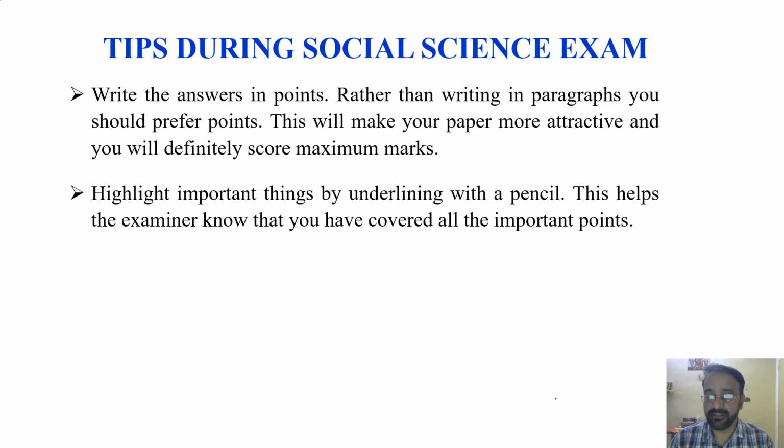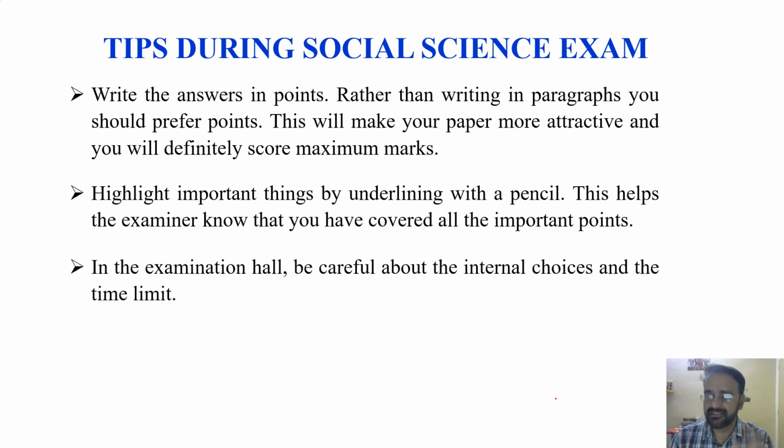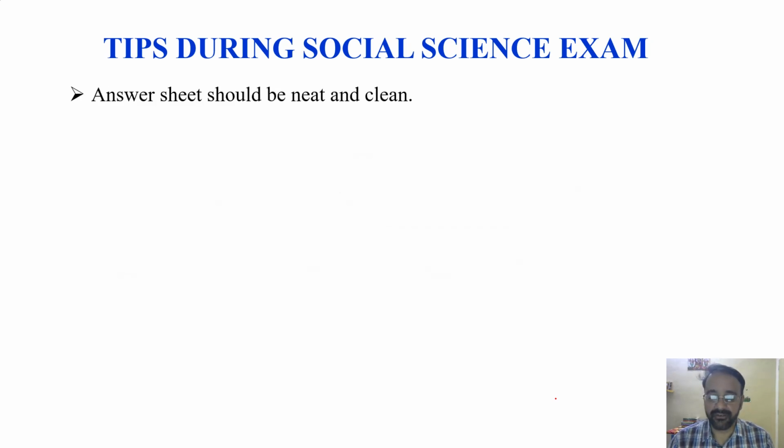Highlight important things by underlining with a pencil. Black pen is not allowed, so better use a pencil. This helps the examiner know that you have covered all the important points. In the examination hall, be careful about the internal choices and the time limit. Okay, so now coming to the next tip: answers should be neat and clean. Many people scribble a lot, so don't do that.